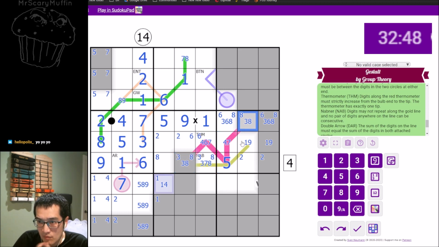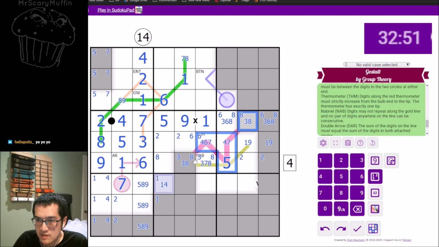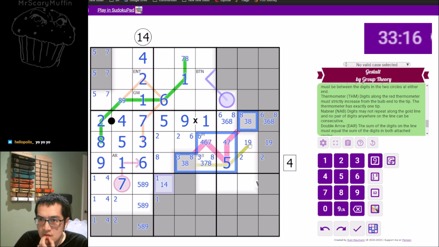How about the other way? 3, 4, 5, 6 or 7. This would become 8, which means this is the 3 now. 3, 4, 5, 6 or 7, 8. This is the 3. This can't be a 9. This will be the 1 in that case. Then we have a 2 and a 7 here. Leaves us with a 4 here. And then this 1 would index itself down here.